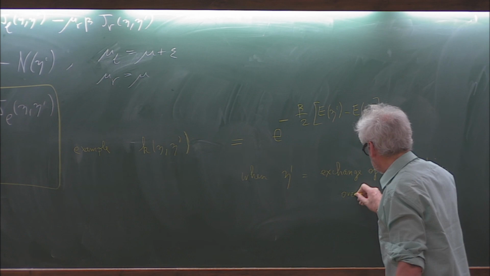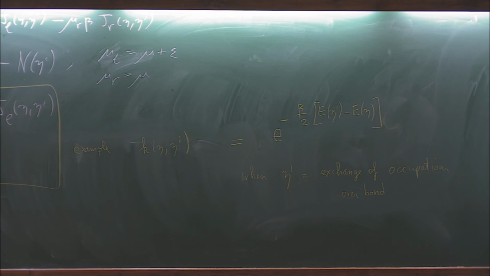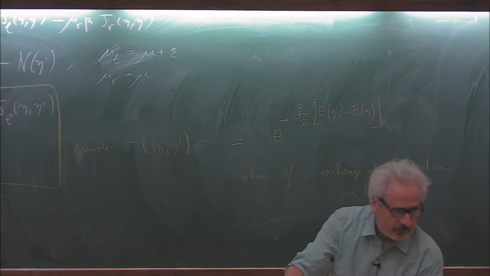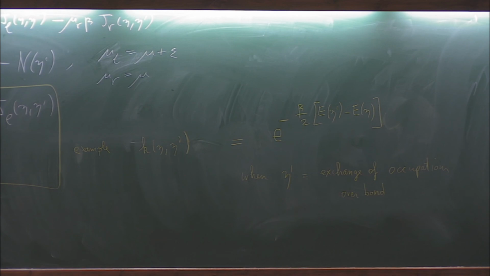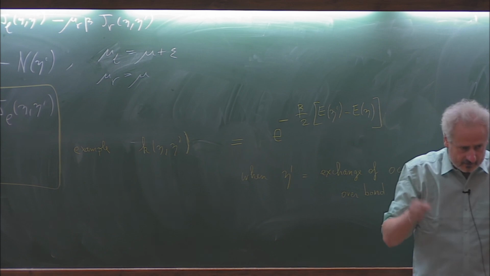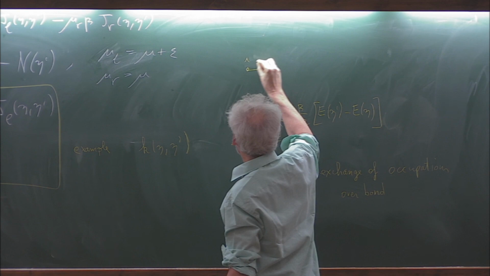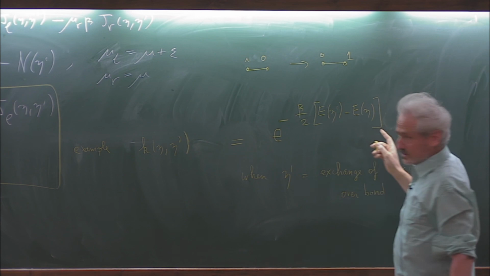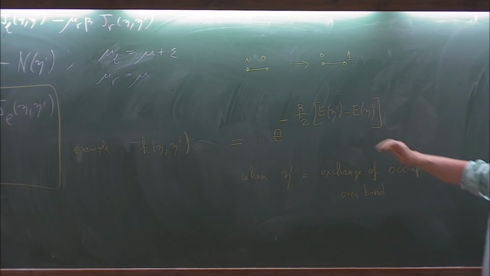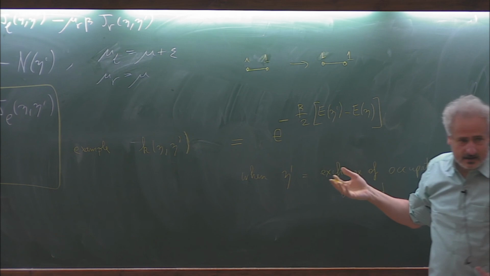Is that making sense? So you have an eta, and now you pick a random bond, and you look at what the occupation is on the two sides of the bond. Then eta prime is the exchange. In other words, if you take a bond and here is a 1-0, then you go to 0-1 with such a rate, and you compute the difference in energy. Of course, if it is 1-1, you go to 1-1, and you will find that the energy is the same. Anyway, you don't even need to do that. These are rates, that is not important.